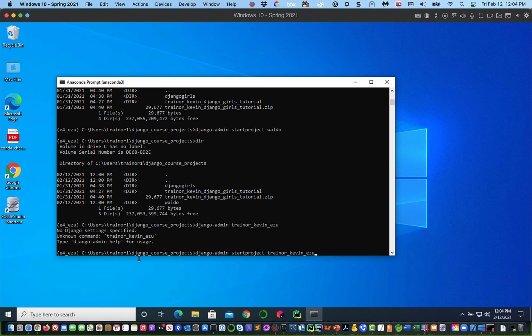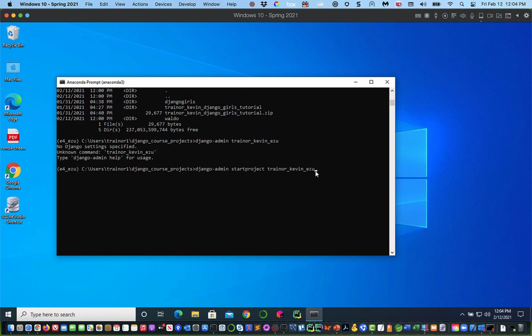Okay, and note when you look at the prompt that I'm in the overall directory that's holding all my projects. And then I type the command line to create the project within it. So django-admin startproject trainer Kevin EZU, and then enter. What happened to my enter? We're having a little bit of a problem with my virtual machine.